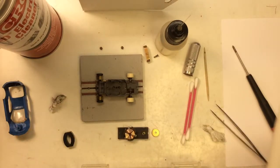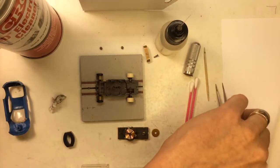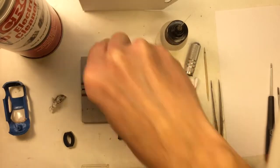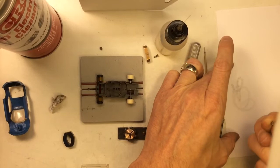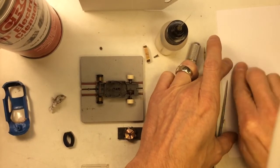Okay. And the motor brushes. This is where the paper comes in handy. I'm going to take each motor brush. Don't forget which one's which. This is the rear one. Run it around on the paper, just pushing down, just kind of get some of the crud off of it.